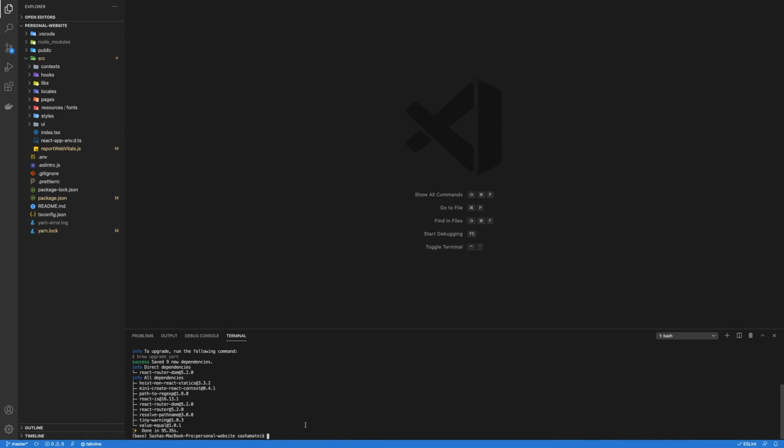Alright, it's done. Now what we are going to do is go into pages and create two components. The first one will be the about page, and the second one will be the contact page.